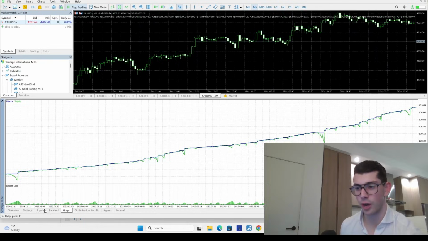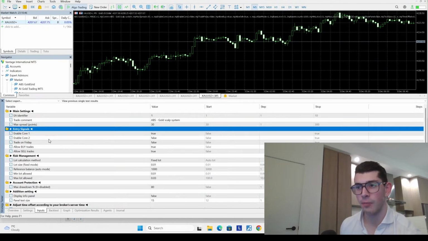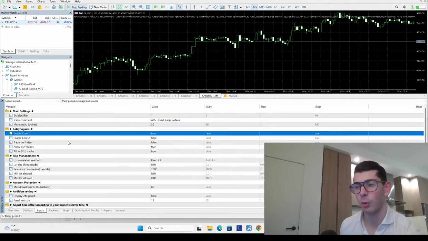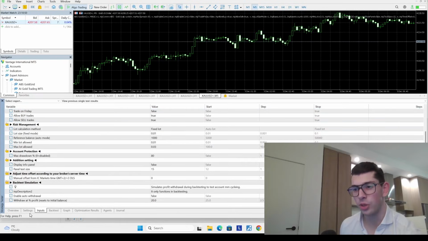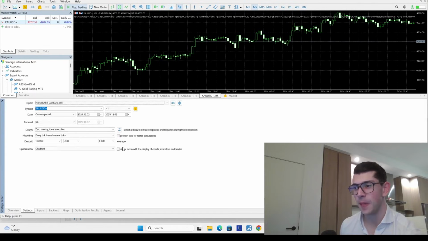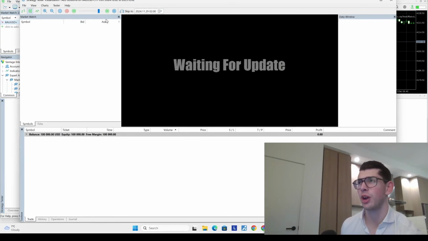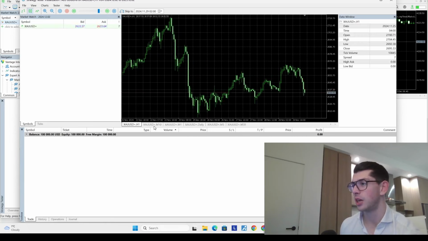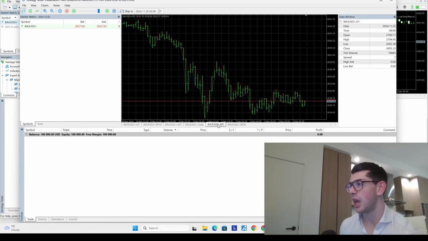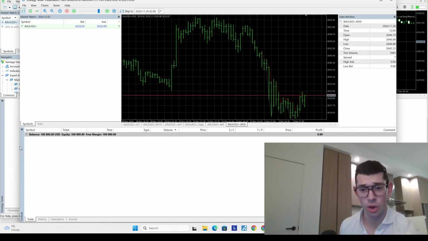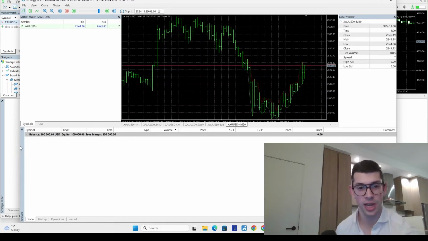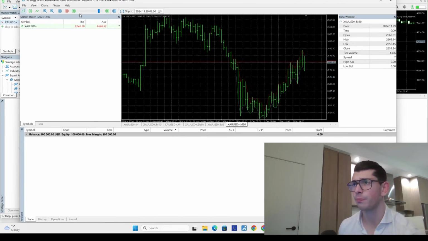Probably is being driven off of some sort of indicator. Entry signal, enable core 1, enable core 2. So probably two different ways of looking at it. At the same time, he also has good risk management parameters, like the ability to toggle the risk quite well, as well as an equity stop loss. I'm not seeing any indicators per se, but most likely he's hard-coded something. He doesn't want to give away the exact information, which is totally fair.